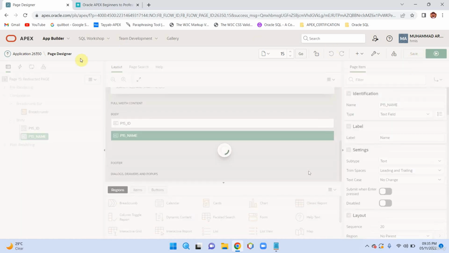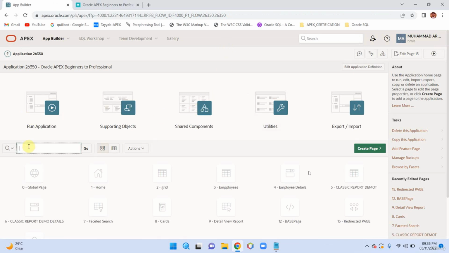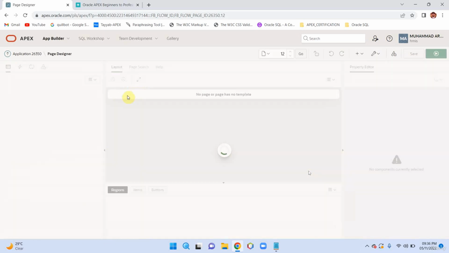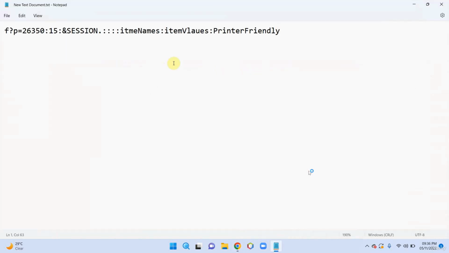Okay, save and move to your page 12 again. You can search for your page here. This is the base page from which we will redirect, and this is our URL. I want to set values in items which are available on page 15. The names of those items are P15_ID and P15_NAME.